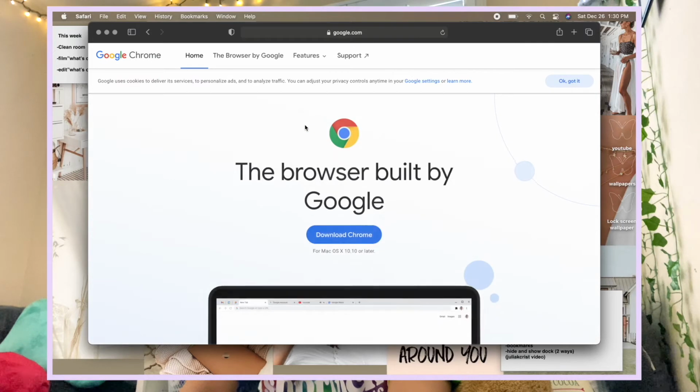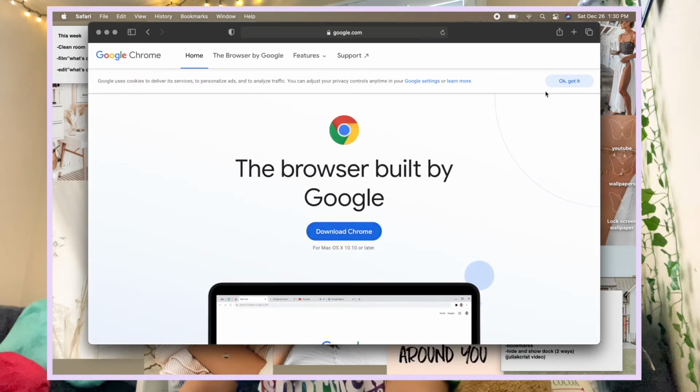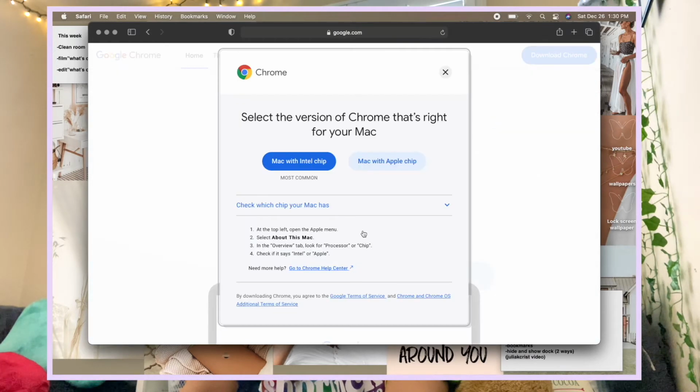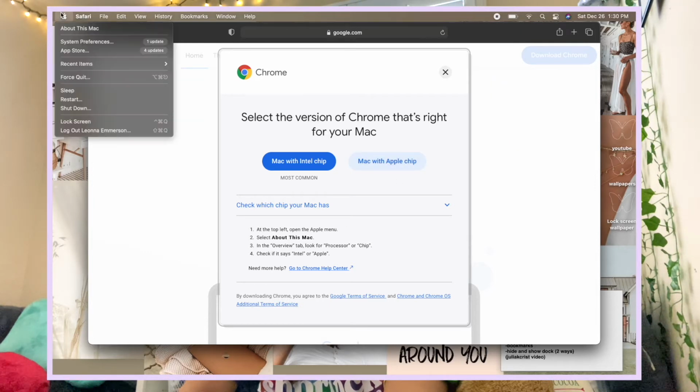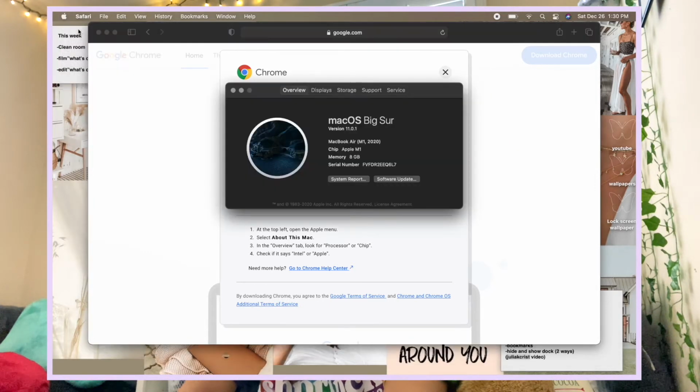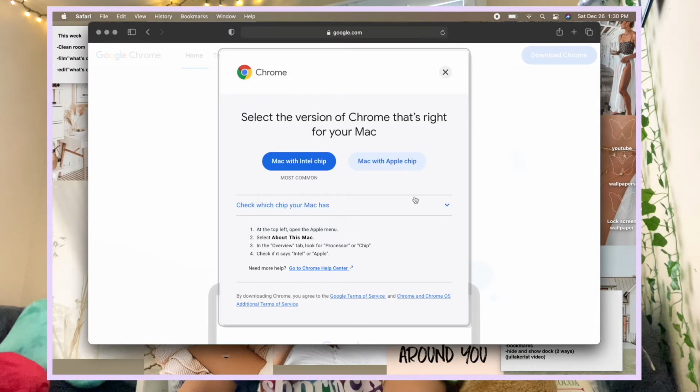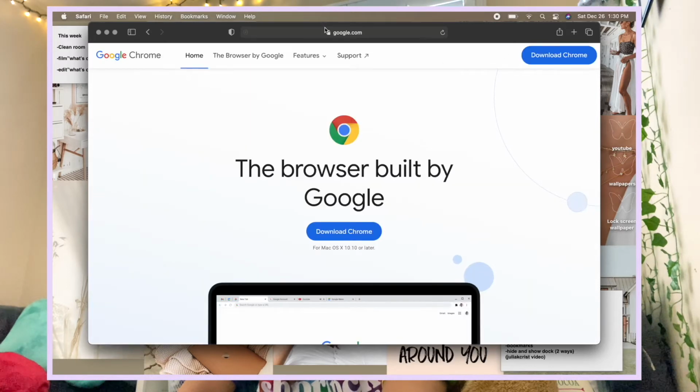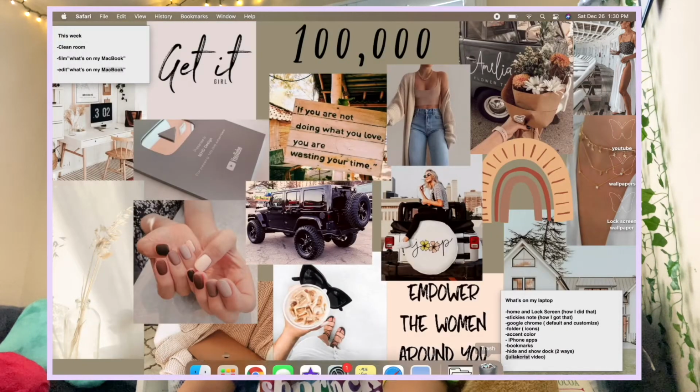And right here it says download the fast. And I downloaded it. Boom. And then it says select the version you want. I checked for the Mac with the Apple chip. What you do for that is you go up here, go to About This Mac, and it shows you the chip that you have. I have the M1, and I select that one, and then you download it.